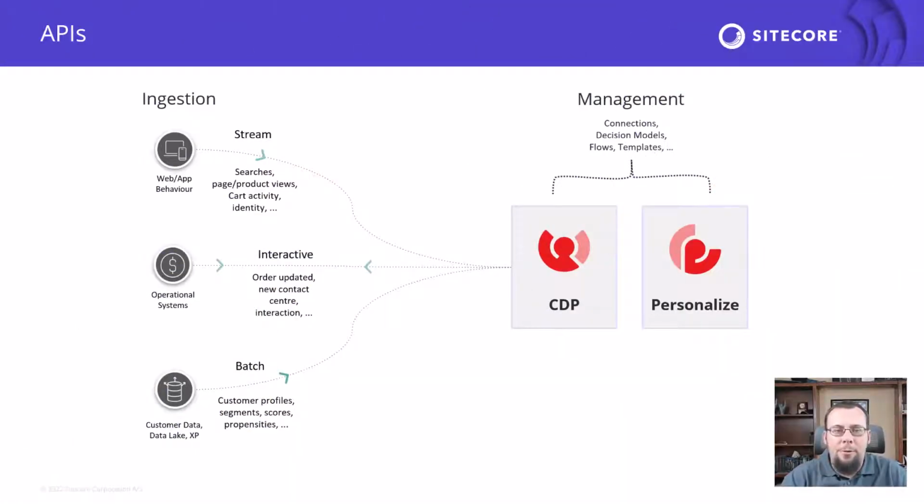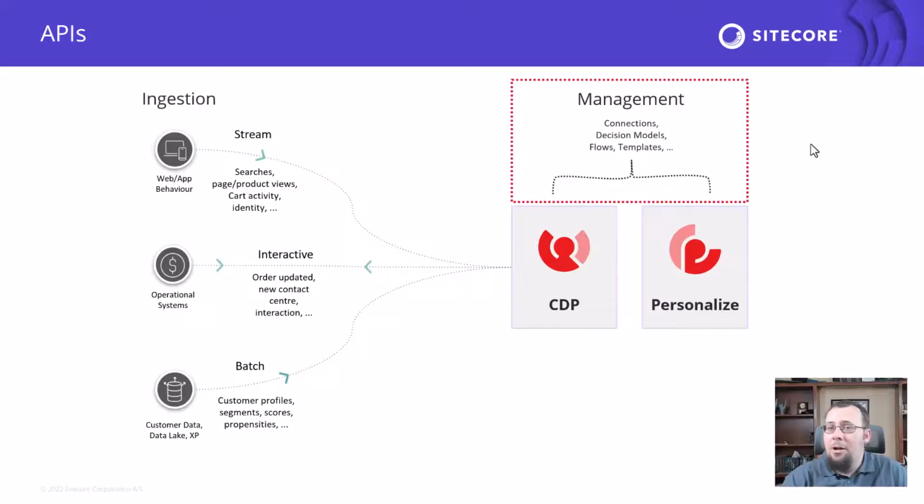All right, so before we jump into our live demonstration of the proof of concept that I created, I just wanted to walk through a couple of slides that talk a little bit about what I was trying to achieve with my proof of concept. So on this slide, I talk a little bit about the APIs that exist within the product. There are the well-known ingestion APIs if you've been working with CDP or Personalize before. These APIs are how you ingest guest profile information into either CDP or Personalize.